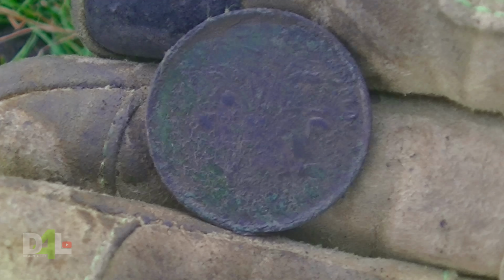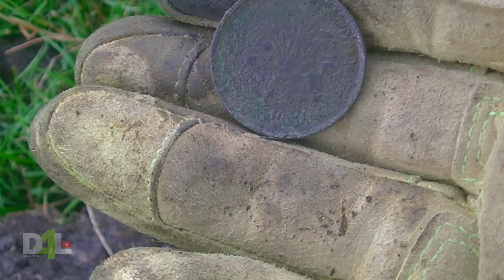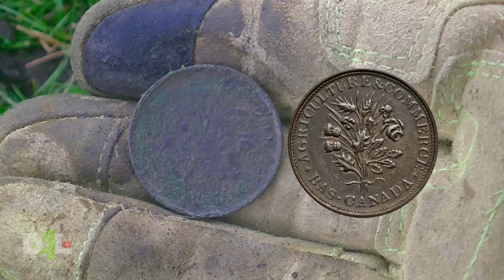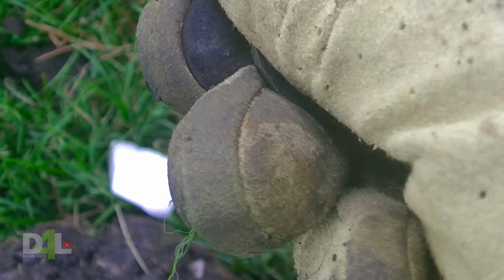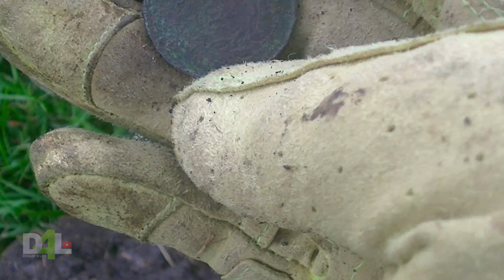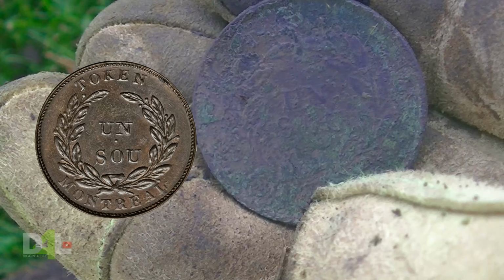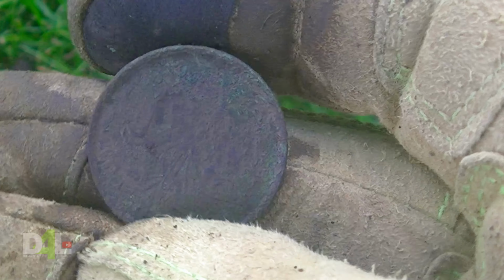All right. It is an older token. I'll put a picture of this one up so you guys can see it there. I'll leave it right there and I'll put the picture up just to the right. But I believe, and I could be wrong, 1840 on this one. Yeah, it's an Oswee. You guys can see it right in there, right in the middle. So that's an old copper, 1830s, 1840s, I believe.